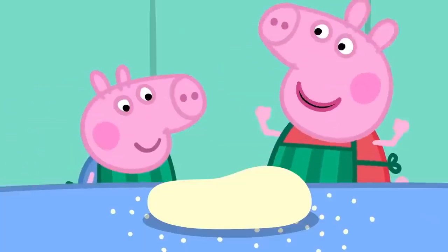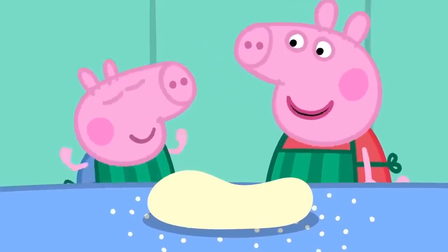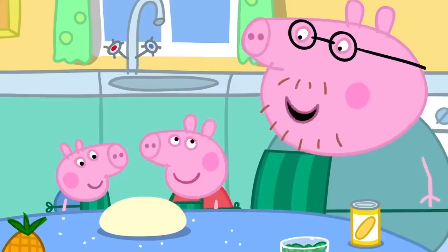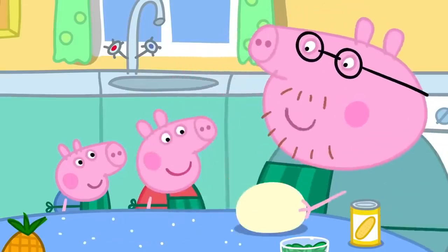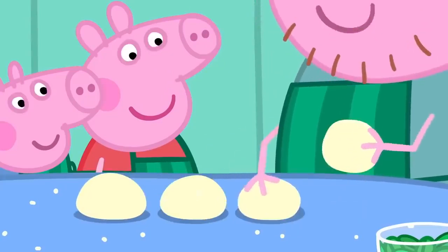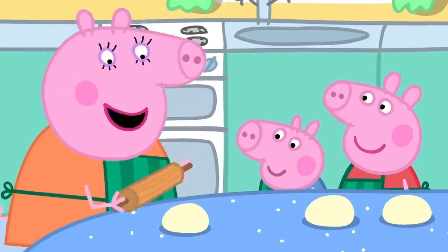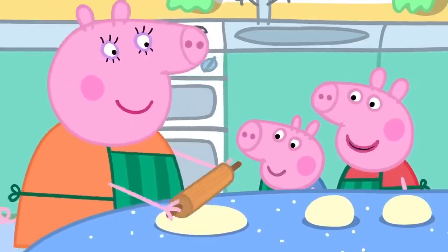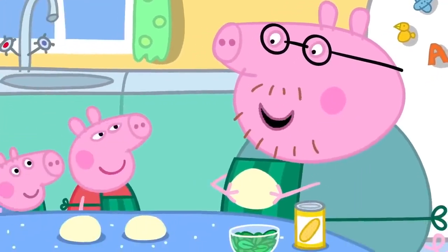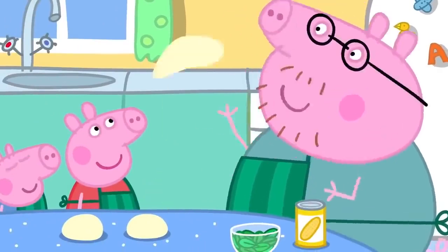I am big and strong. And George is big and strong too. Okay, that's enough kneading. Let's make the dough into four balls. One, two, three, four. And we roll them flat with a rolling pin. It looks like a pizza now. But an expert pizza maker doesn't need a rolling pin. Watch this. Hoopla!